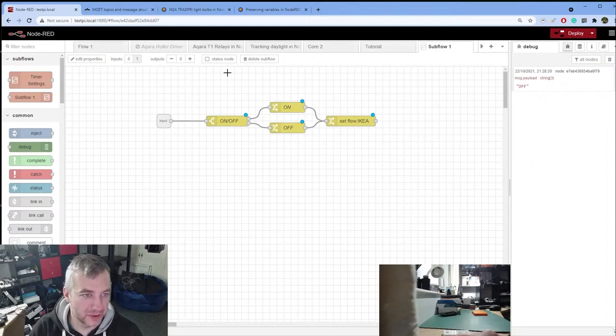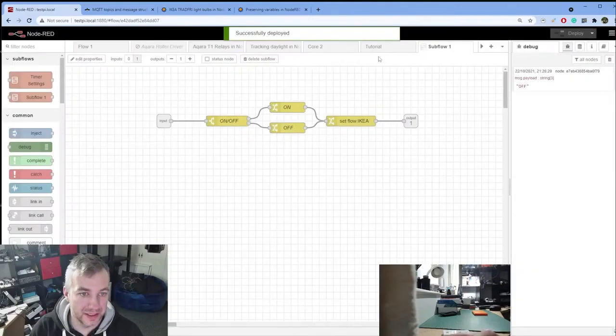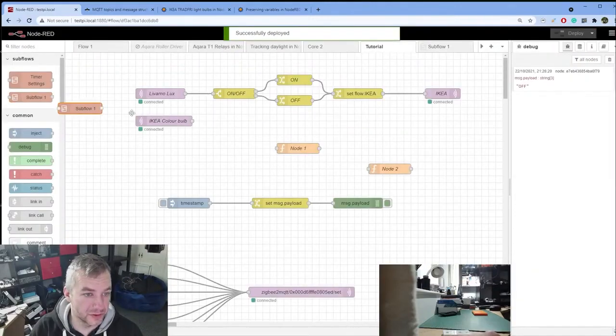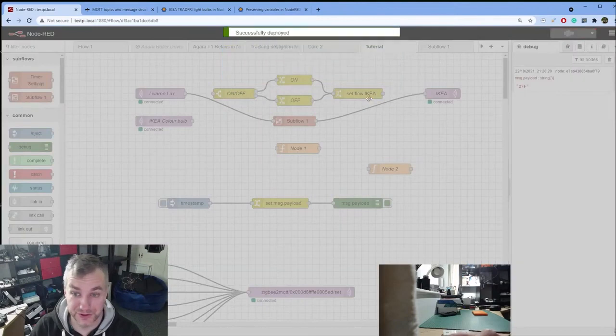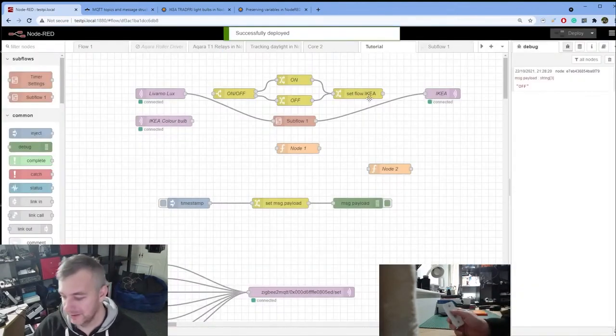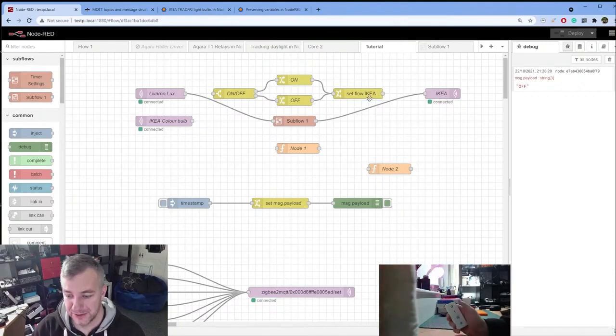Where's the output? Output one. Deploy. And now I have a subflow I could just use. This is a subflow for one. And if I replace this with a subflow, it should work just the same. So let's test it out. So this is on, and this is off. Still working.